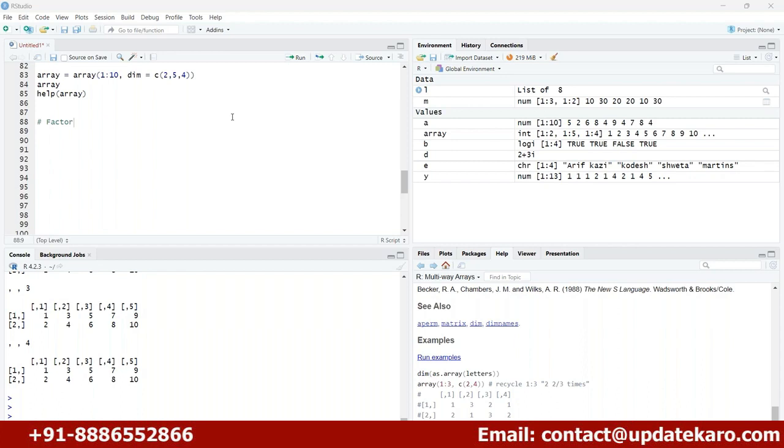If you want to understand how deep learning works, you should know what an array is. This is very basic. If you understand this, you can go one step further. If you know the vector, then you can go ahead with the matrix. If you know the matrix, you can go ahead with the array. If you know the array, you can go ahead with the further algorithms. So you can do many multiple things. Now let us talk about the factor.